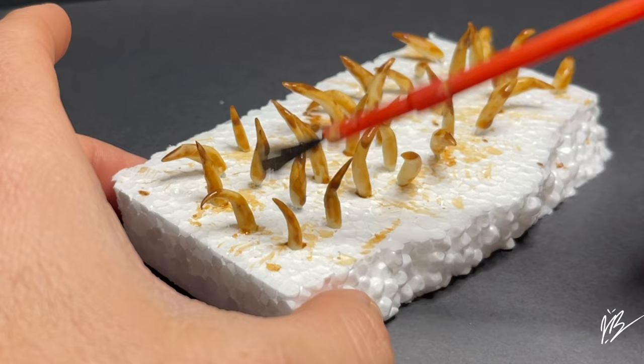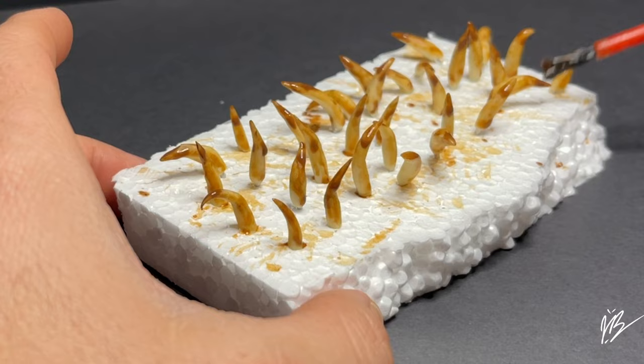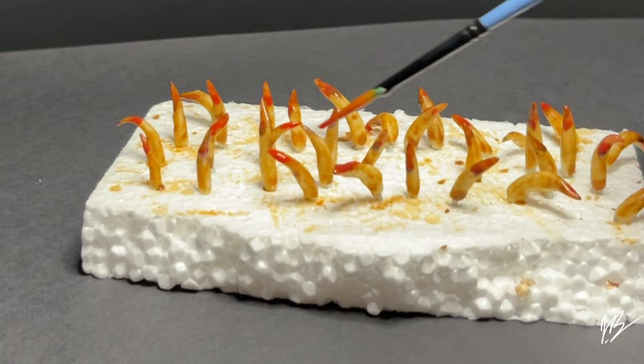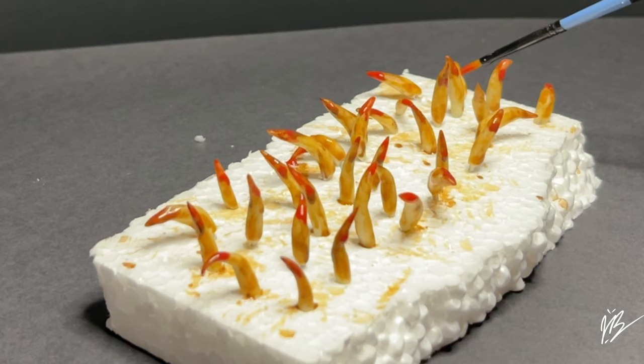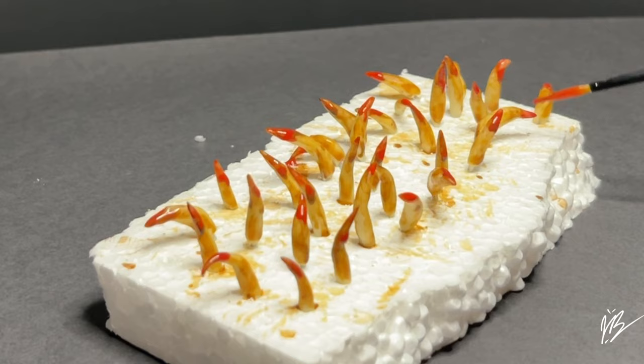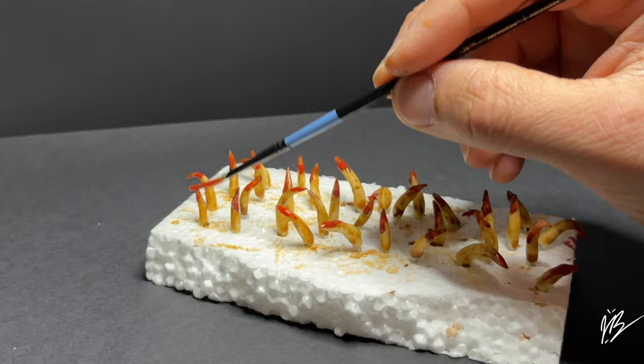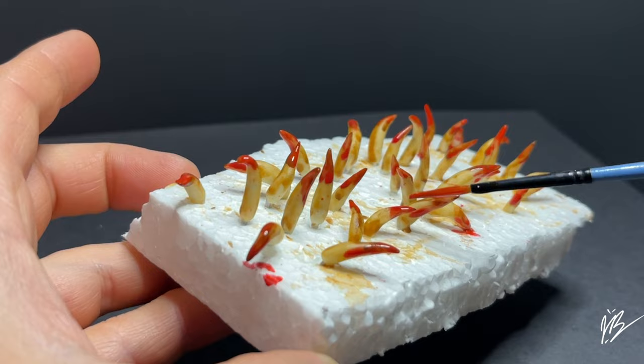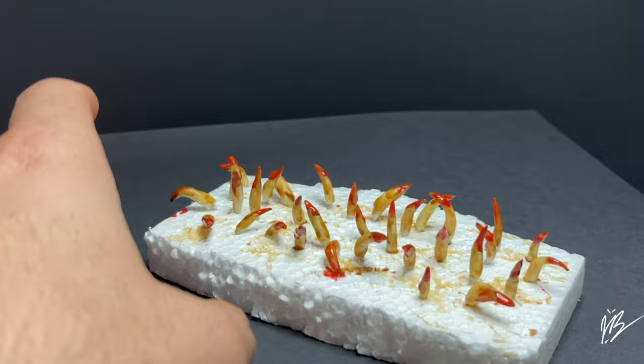Looking absolutely great guys, I love this and I hope you're enjoying the painting process. This is probably my most favorite part of the entire process — painting these out. The paint really brings them to life. We're going to introduce some alizarin crimson into each individual tip, watered down so it has a nice liquidy effect, so I'm able to bring those colors down each and every edge of the teeth to give a randomized effect. I don't want it to be very uniform — I want it to be very random and jagged, like maybe he broke free of the pumpkin patch and got a hold of somebody.